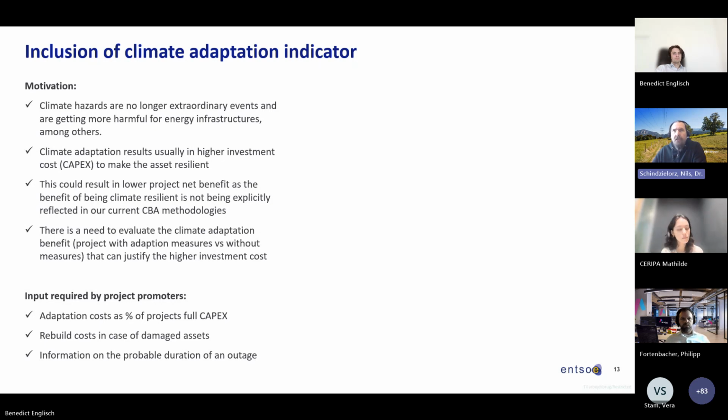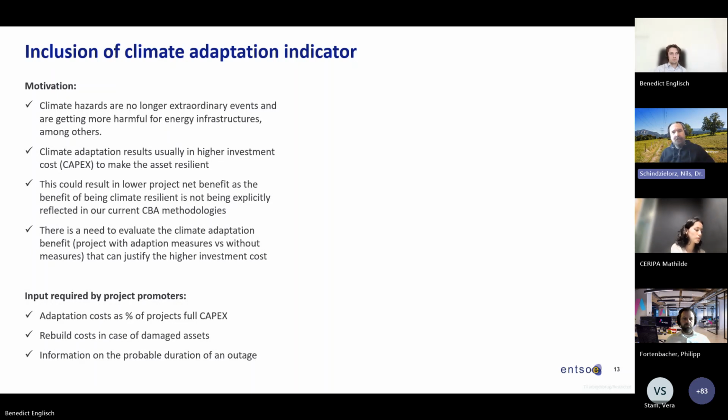And then, as we are still in the first cycle of the development of this indicator, or first application in the TYNDP, we are still relying on the input of the project promoters, because we have not yet a generalized approach where we can perform this indicator solely by ENTSO-E work. And we need to get some information from the project promoters. The first and most obvious one would be the costs, of course, but this is already submitted to the TYNDP.